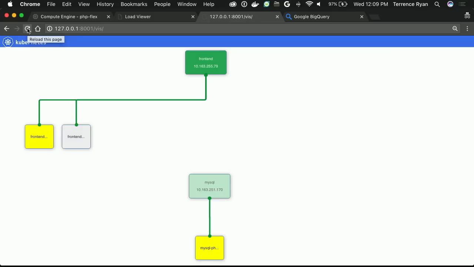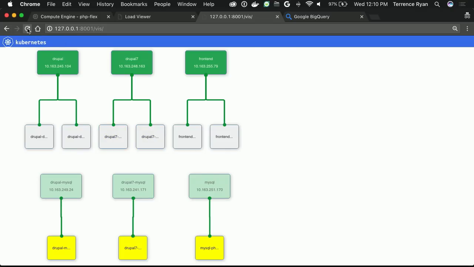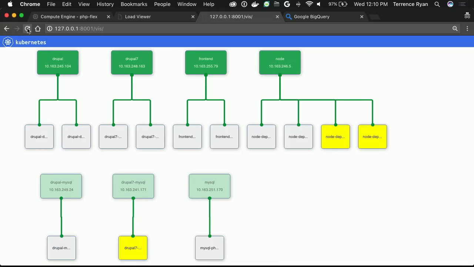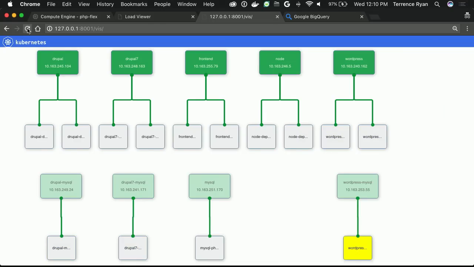And so I am building multiple systems at the same time. I am building 4 database servers that power 7 front ends, 2 copies of Drupal, 1 copy of a custom Node.js app, WordPress, and one other, a Zen developer server. So I just spun all of this up.